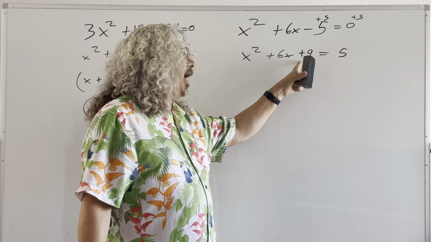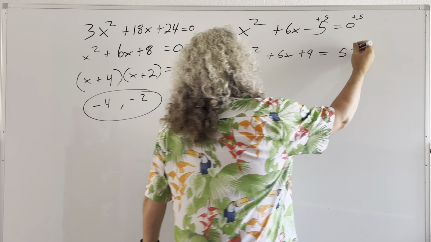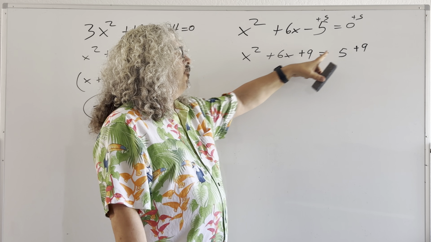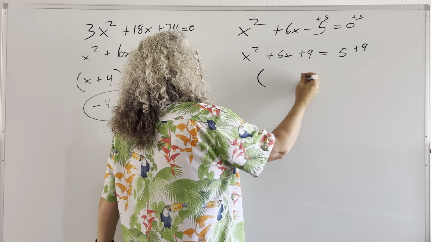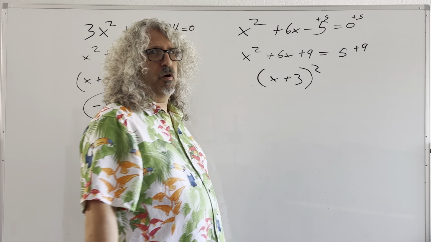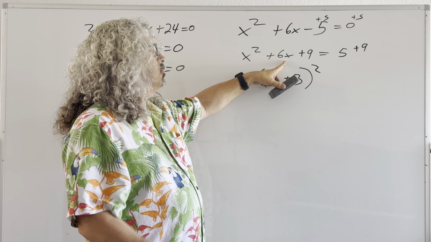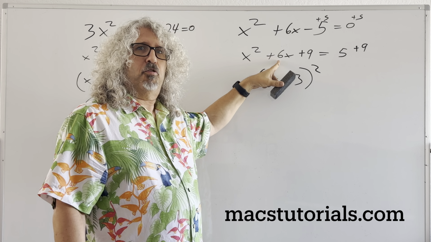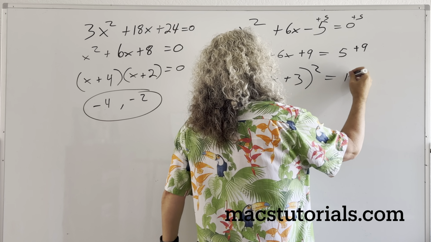Am I allowed to just add 9 to an equation? Well, you are if you do it to the other side too. So I have to add 9 to both sides. Okay? So I add 9 to the left, I add 9 to the right. Why did I add 9? Because it'll put me in this situation where I can write x plus 3 quantity squared. Okay, if that part still freaks you out a bit, you could just think, third term positive, what factors of 9 add up to 6? Oh, it's plus 3 and plus 3. Oh, well, that gives me that. Equals 5 plus 9 is 14.